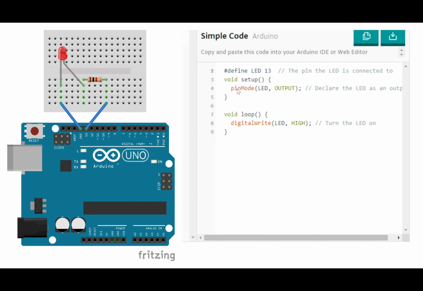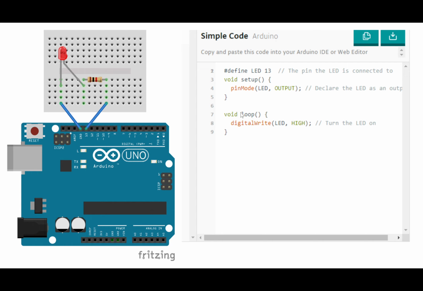The other way Arduino works, which is different from other kinds of programming, is you always have a setup and a loop function. So it calls setup once at the beginning, and then it just calls loop over and over and over again. So if you have code that you want to execute, it's usually going to be in loop. Setup just sets it up, right? So pin mode LED output, we're not going to get into exactly what this means now, but if you just read the comment, it just sets up LED, which we know is 13, right? It's setting pin 13 up as an output.